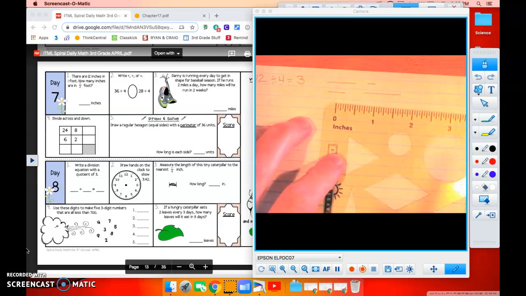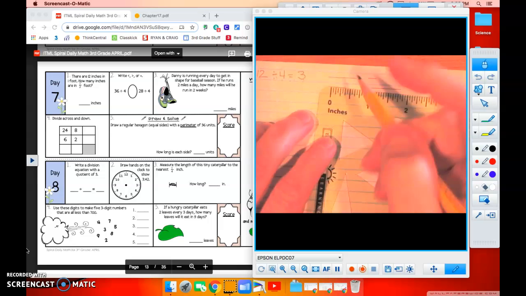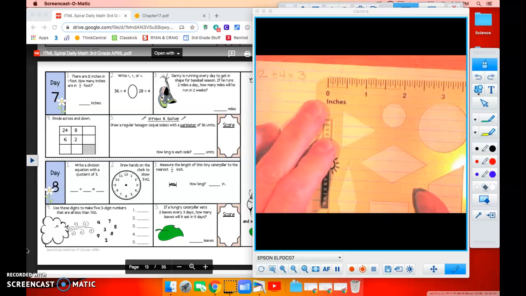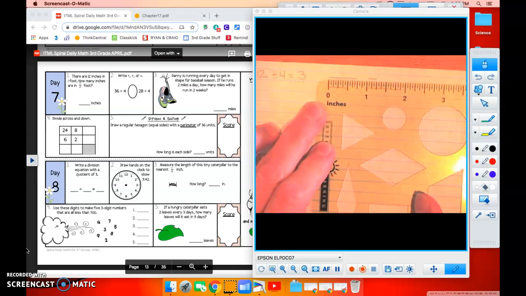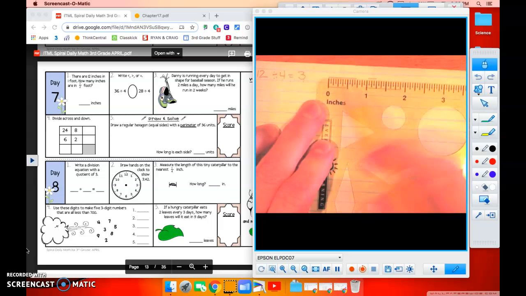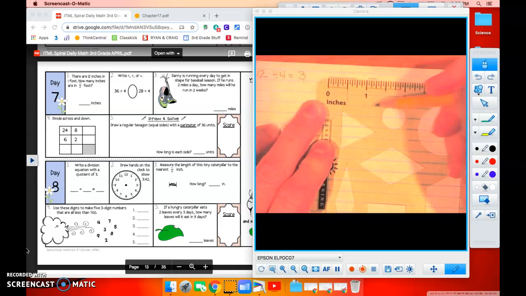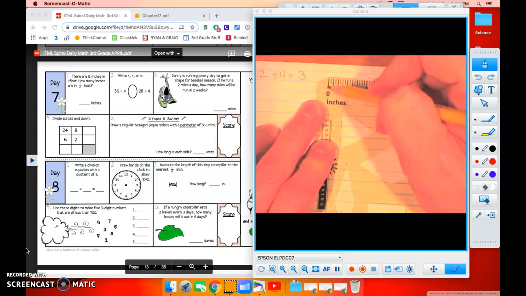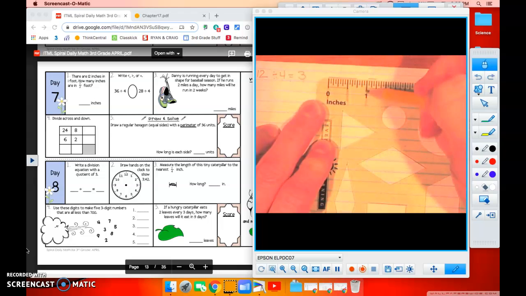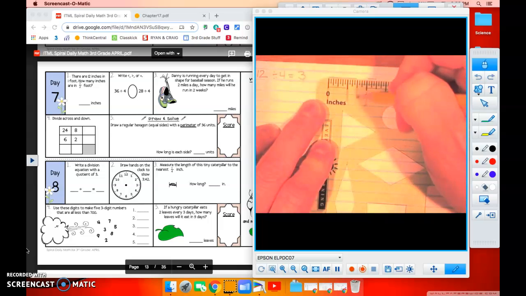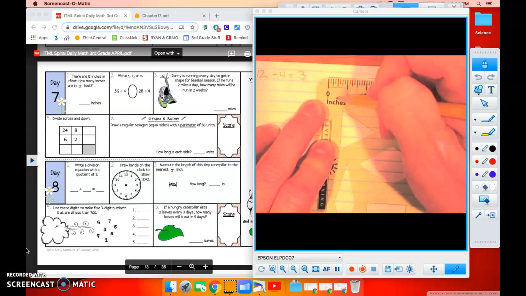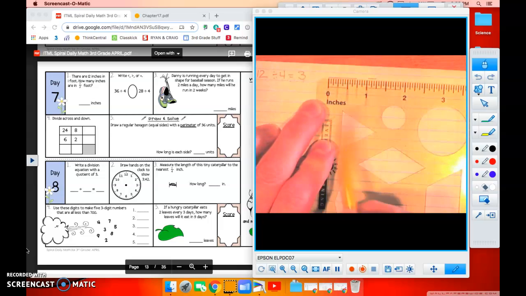Here we are. Remember, the first thing, step number 1, is we got to zero it. So we got to take the 0 line right here, line it up with that first line. Can you see that right there? Okay. We got her lined up. And to me, here's the halfway mark between the two. There's a full, and there's 0. 0, a half, full. So to get to the nearest 1/4, we also need to cut our halves in half, right? So there's a half there and a half there. So I have 4 1/4s total, okay?